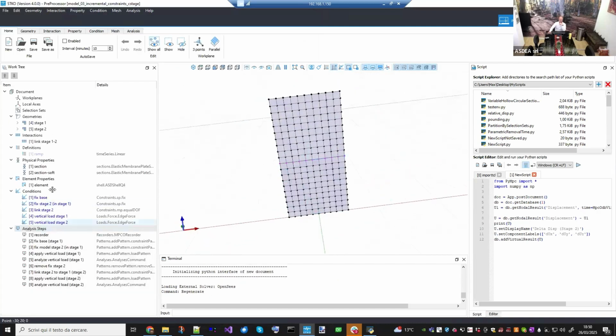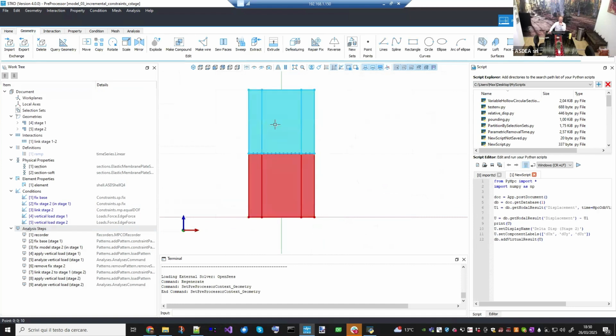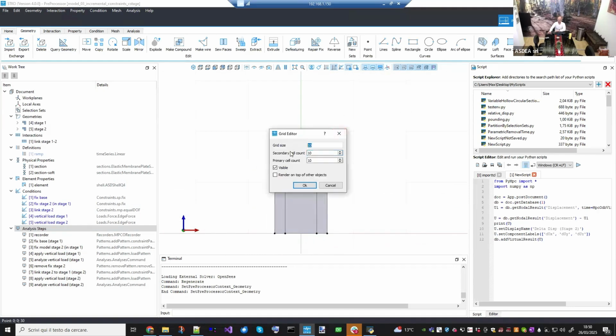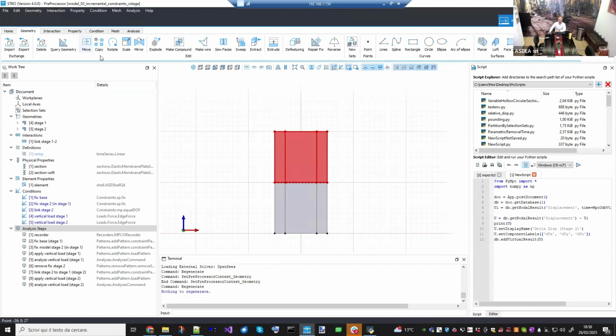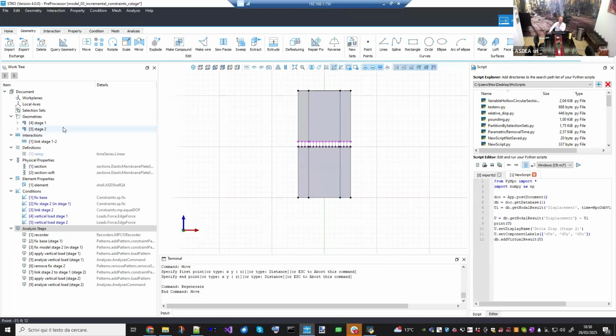Okay, so this one is an example very similar to the example before. I just want to show you what it is. So same geometry. I just duplicated the geometry, and let me move it a little bit to show you the interaction between them. Okay, then I will bring this back to the initial position. So what I have now, I have two stages.